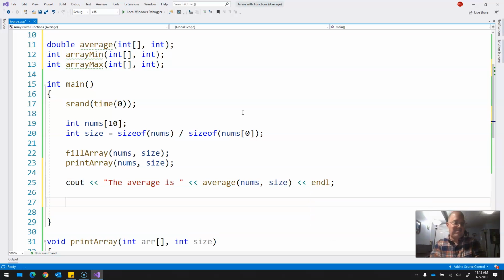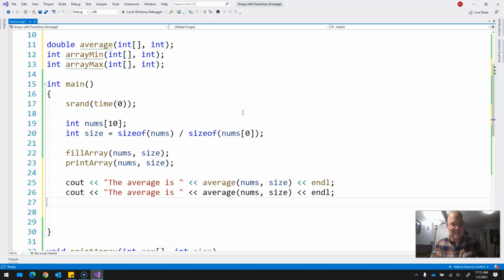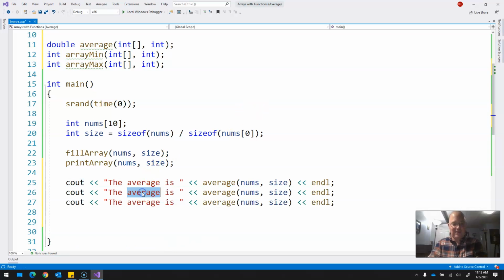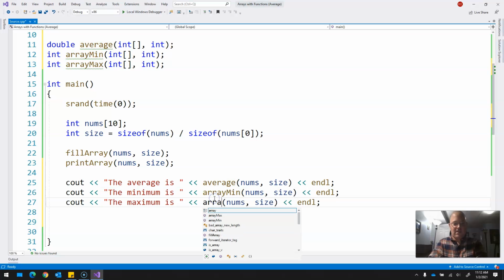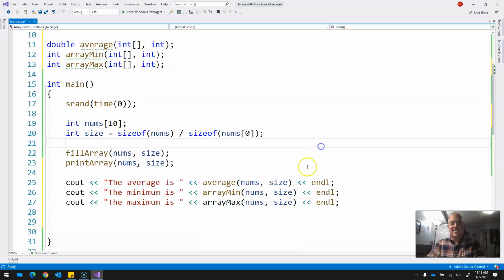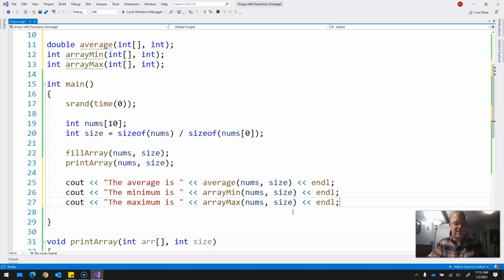And then I'm going to just copy and paste this. And I'm going to say the minimum. Minimum is, and then we'll put maximum. And then array min, array max. Boom, boom, boom.